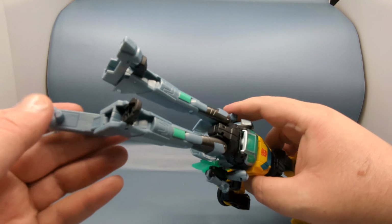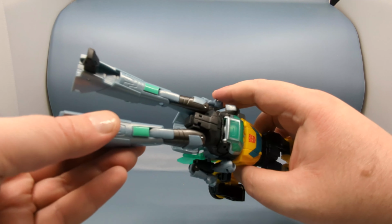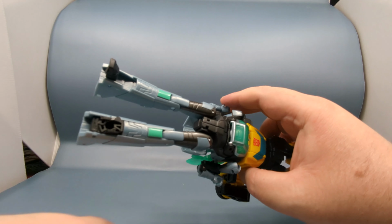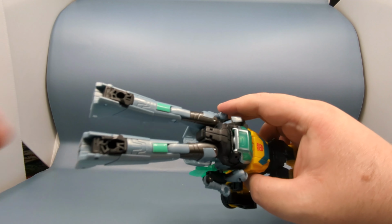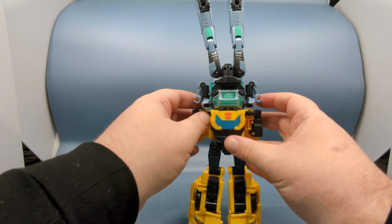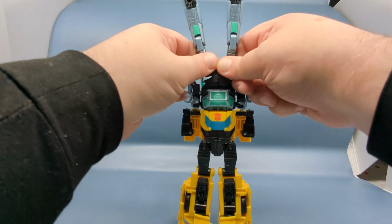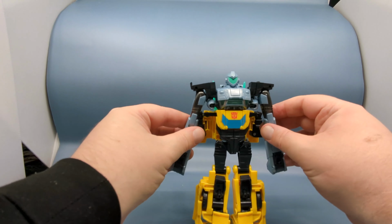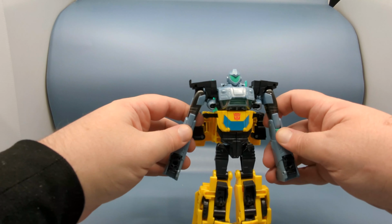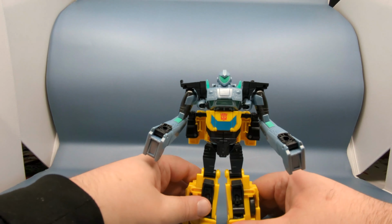On the Mo mech here, go ahead and flip those giant robot feet back, flip the feet up all the way. That will become the hands in the super robot mode. And now, just like with Bumblebee, separate at the waist and codpiece, and that will flip out the super robot head. And you can bend the elbows. And there you have the combined mech with Mo on top.